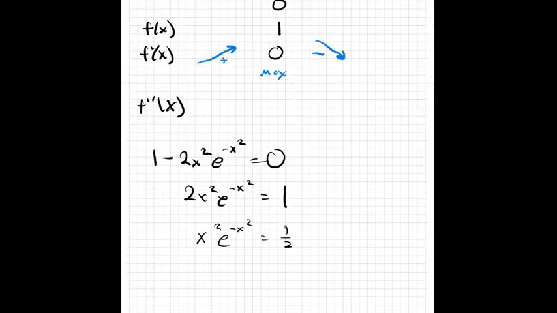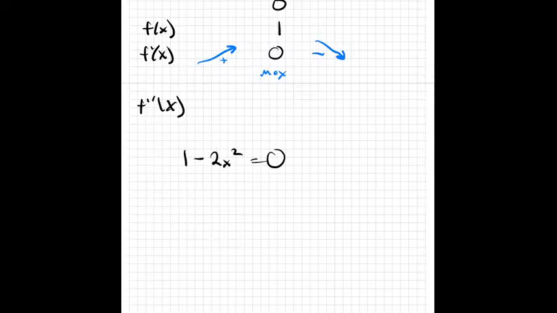Every time I get stuck, I'm like, what am I missing? I'm always missing something. Okay, let's try this again. Delete. So this is what we were setting as 0. This is much easier. So add, we'll get 2x squared equals what? 1. X squared equals what? A half. X equals plus or minus basically root 2 over 2.